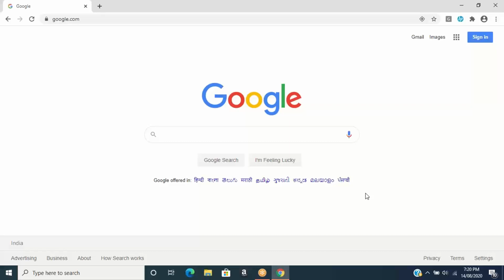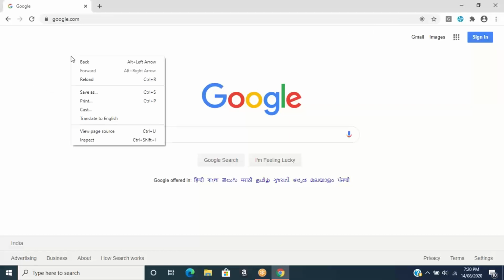Just now I requested google.com. Even google.com is designed with some method. Which method is it, get or post? You have to justify that. Check this then. Right click on this page, click on view page source.